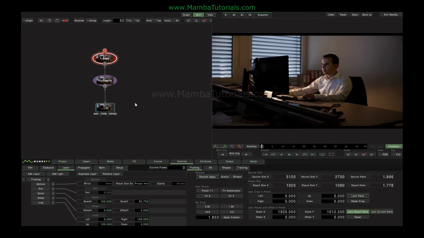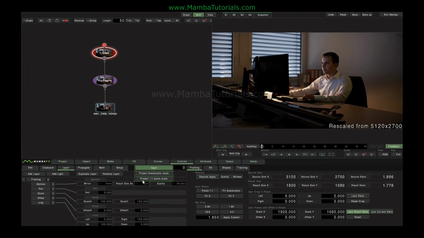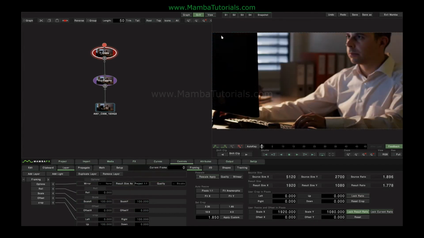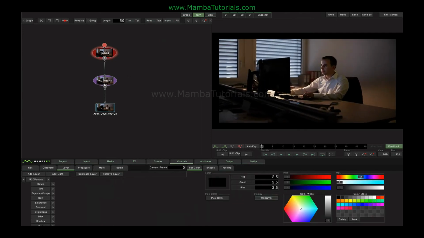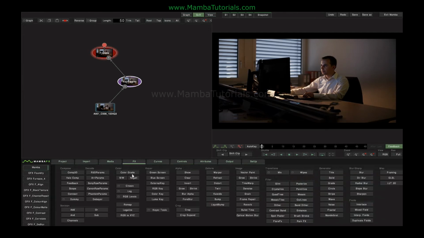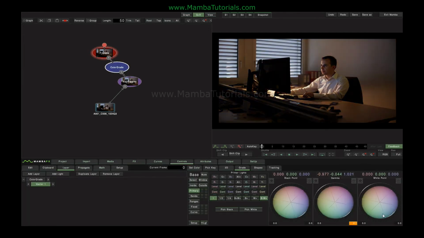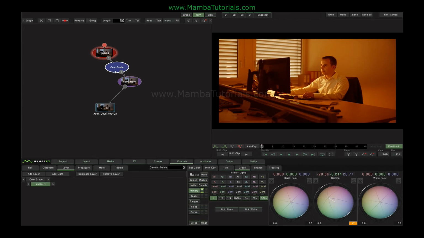Most effects within Mamba can happily work at any resolution, but there's a particular set that can't. And just to demonstrate that, I'm going to change this to being 1:1 pixels. And I'm just going to manually scale that down. So this pipe here is going at 5K, the output of here. So if I insert something like a color corrector, we can see that the whole image is being color corrected, which basically means this color corrector is happily working at 5K before being downscaled in the framing tool to make it 1920 by 1080 coming out of here.